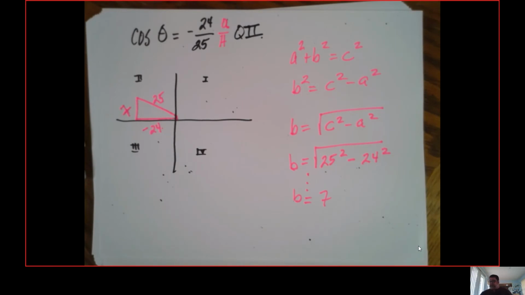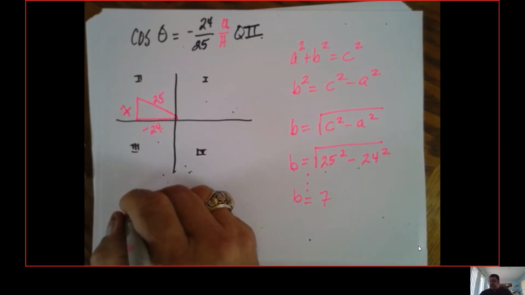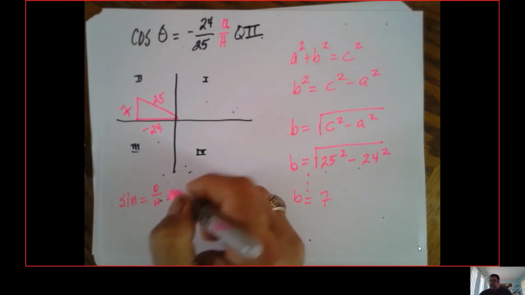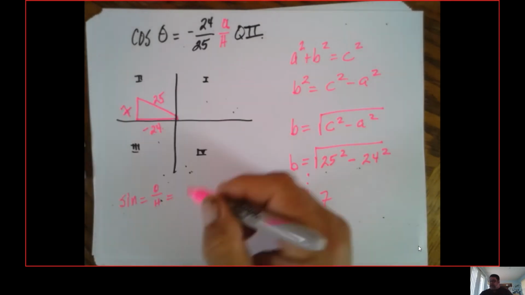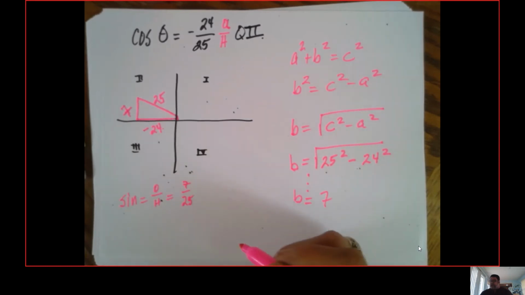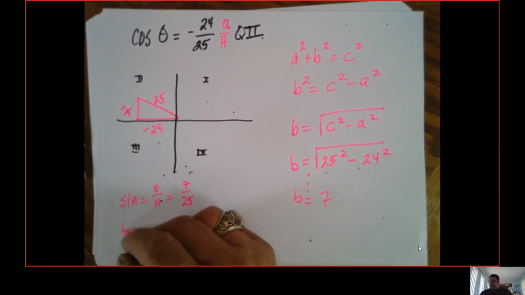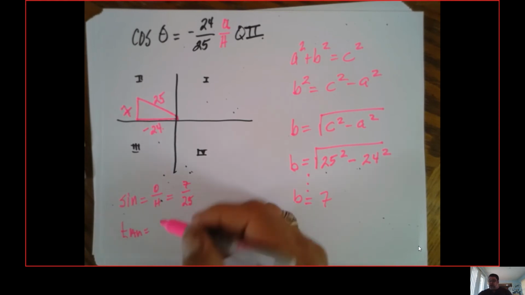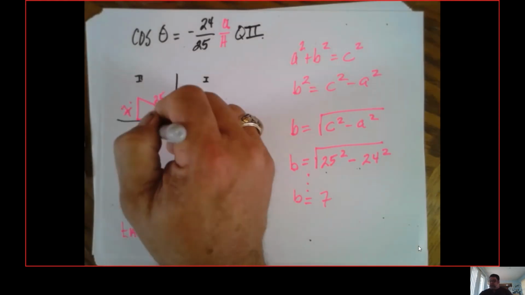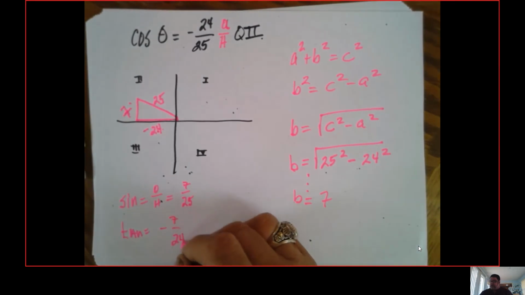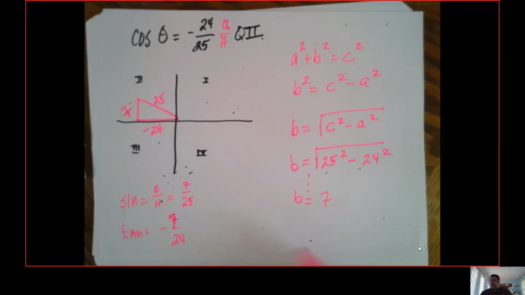Whether it's a sine, which is Oscar had, so that's equal to 7 over 25. What else? Tangent. Tangent is equal to Oscar had a hunk of apple, so that's going to be negative 7 over 24. And then after that, you can just do your reciprocals and flip them over.